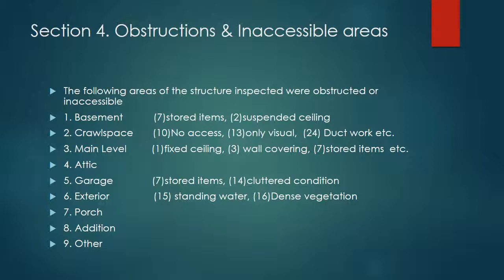The main level also is very important. There's several codes on there. In the initial one, fixed ceiling would be number 1, fixed wall covering number 3. Almost every home you go into is going to have a drywall ceiling, drywall covering the walls. Well, guess what? That would make this structure an inaccessible area to view. You honestly have no idea what's going on behind those walls.